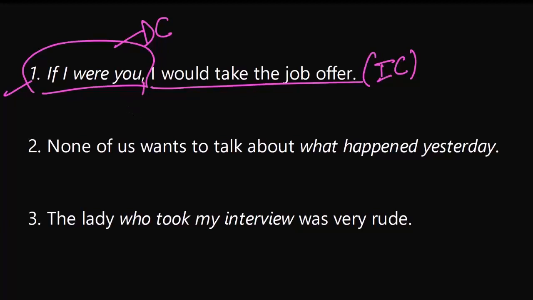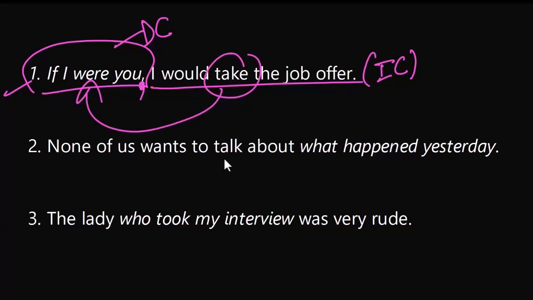When the dependent clause works as an adverb and comes at the beginning of the sentence, we use a comma right after it. If it is working as a noun, the subject of the clause, you don't have to use a comma. I'll show you with some examples. So, if I were you, I would take the job offer. In what scenario would I do this? In this scenario, working as an adverb, right? So coming at the beginning.